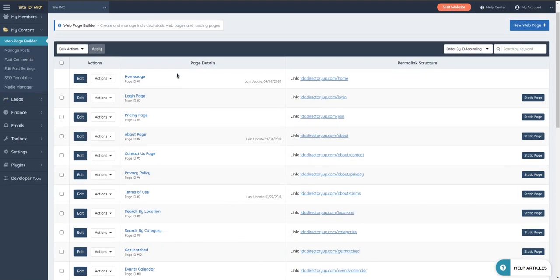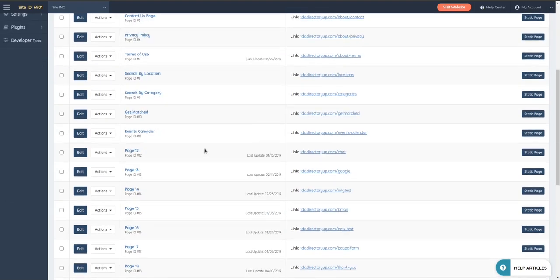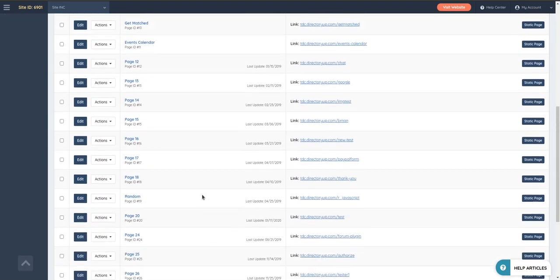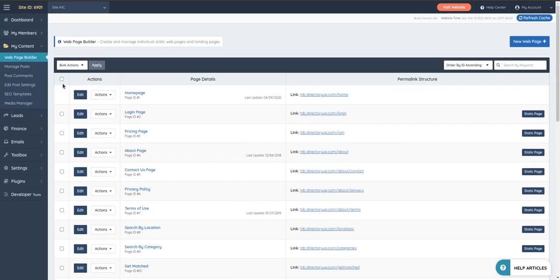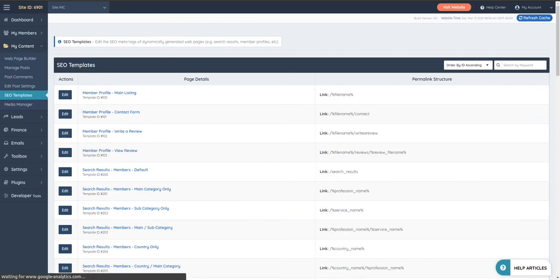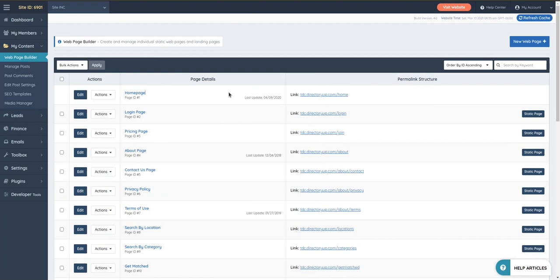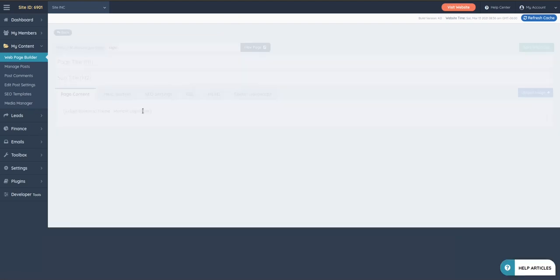With the exception of the home page, every other page behaves the same and it's basically done in a similar way. And then you have the dynamic pages, which are the SEO templates here. So I'll click there too, and it's basically these ones, and I'll go over both of these in regards to SEO. I'm going to skip the home page because I'll leave that one till the end. Let's do the login page, pricing page, about page, and any other page. They're all the same in the following way.